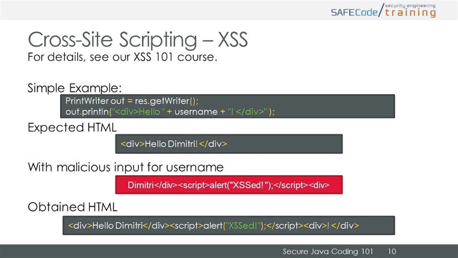If that input is not validated before it is mirrored back within the web page, the attacker may be able to inject some JavaScript and have his malicious code execute within the context of the user's browser session. We can think of an XSS attack as a kind of injection attack. In the case of XSS, the attacker injects malicious JavaScript inside an HTML page. In SQL injection, the attacker injects a malicious SQL code snippet into the vulnerable SQL statement.